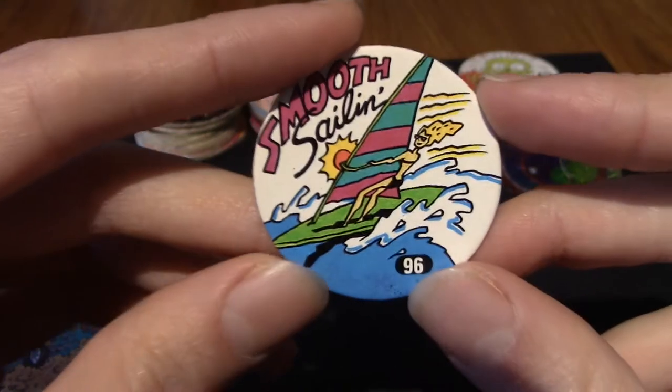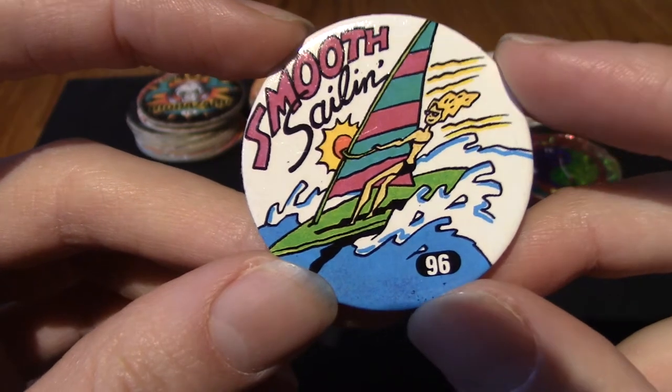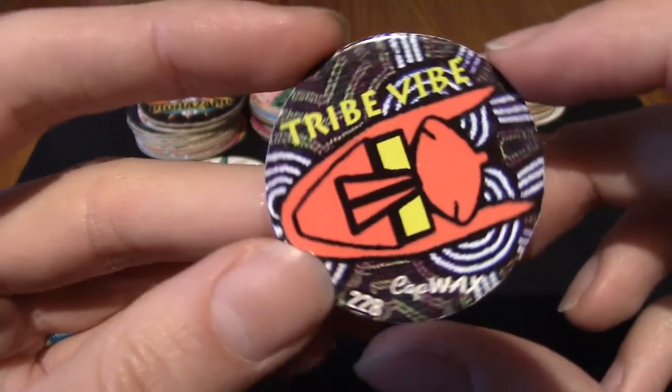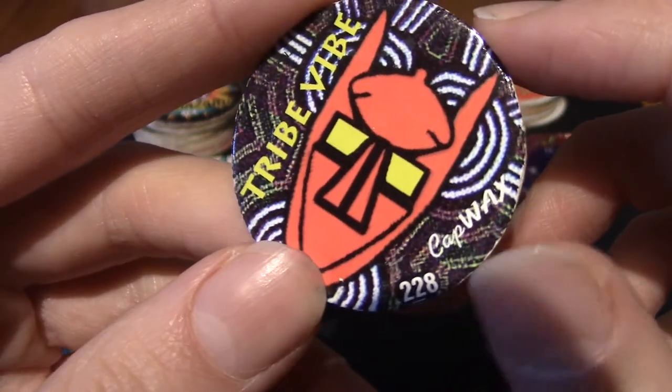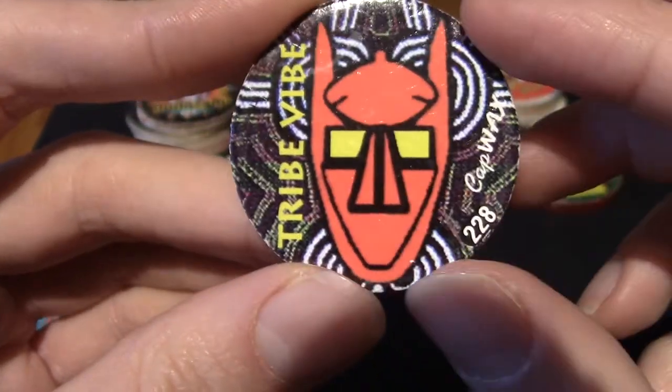There we go. I hope that's set you on smooth sailing. That's just a nice picture of a woman windsurfing. That is windsurfing, isn't it? On a board? I don't know. Ooh! Tribe vibe! He looks like he's in a tribe. Cap wax? Oh, cap wax. Is this wax? No, it's cardboard.